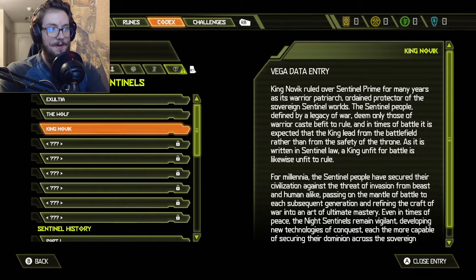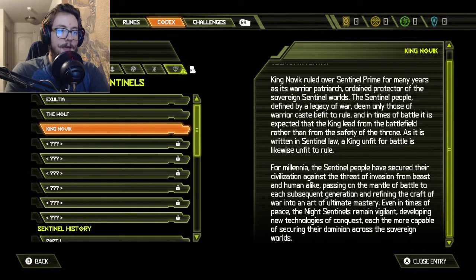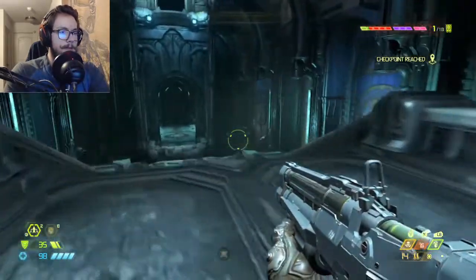So I'm sorry if this is annoying, but King Novik ruled over Sentinel Prime for many years as its warrior patriarch, ordained protector of the sovereign Sentinel worlds. The Sentinel people, defined by a legacy of war, deem only those of warrior caste fit to rule, and in times of battle, it is expected that the king lead from the battlefield rather than from the safety of the throne. As it is written in Sentinel law, a king unfit for battle is likewise unfit to rule. For millennia, the Sentinel people have secured their civilization against the threat of invasion from beast and human alike, passing on the mantle of battle to each subsequent generation and refining the craft of war into an art of ultimate mastery. Even in times of peace, the Night Sentinels remain vigilant, developing new technologies of conquest, each the more capable of securing their dominion across the sovereign worlds. So they're always ready to go. And they did not want humans around.